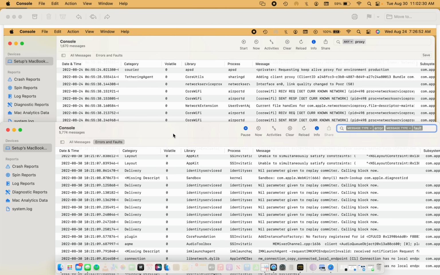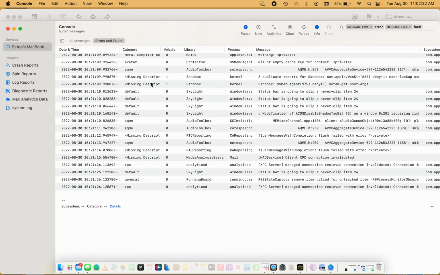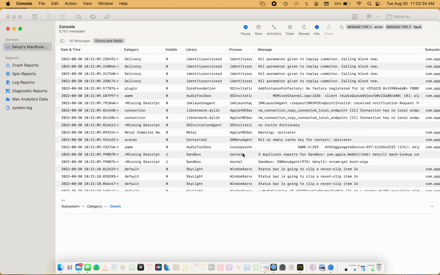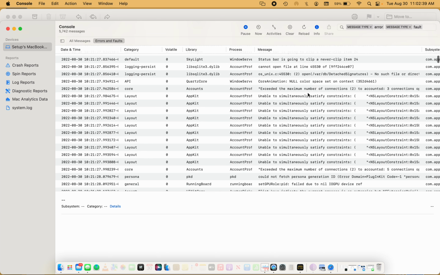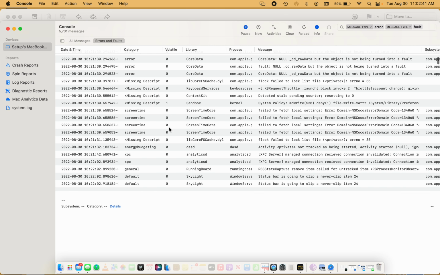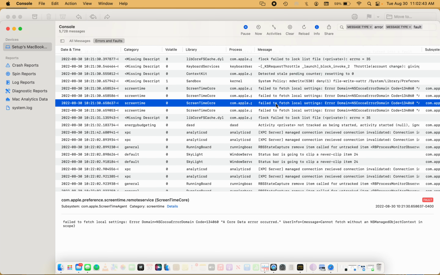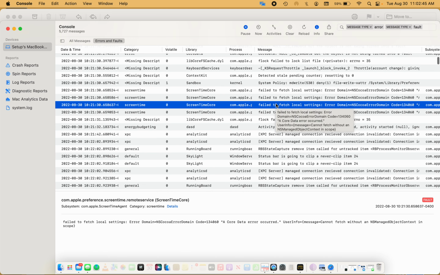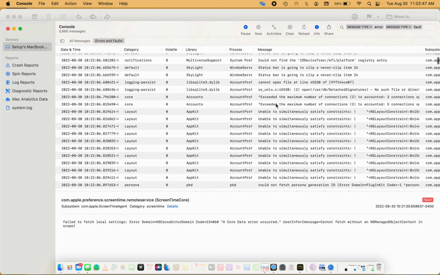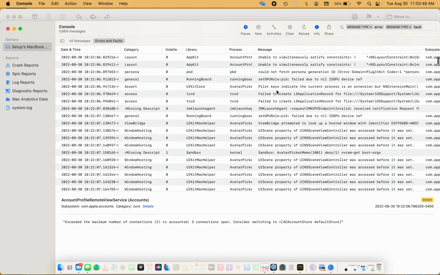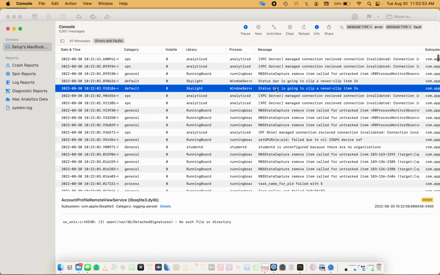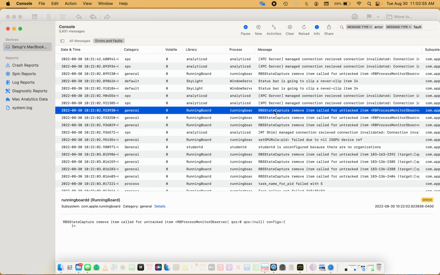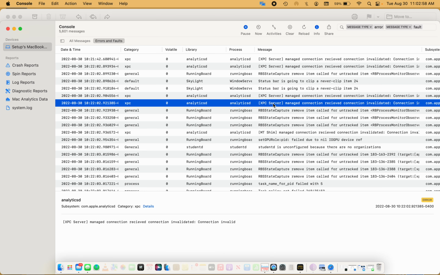No, I've got millions of errors and faults. I've got millions of them. The other thing that I normally tell people with errors and faults is that computers are obviously very complex, and most of the time whenever there's an error, the computer has a fallback or a way to handle it.